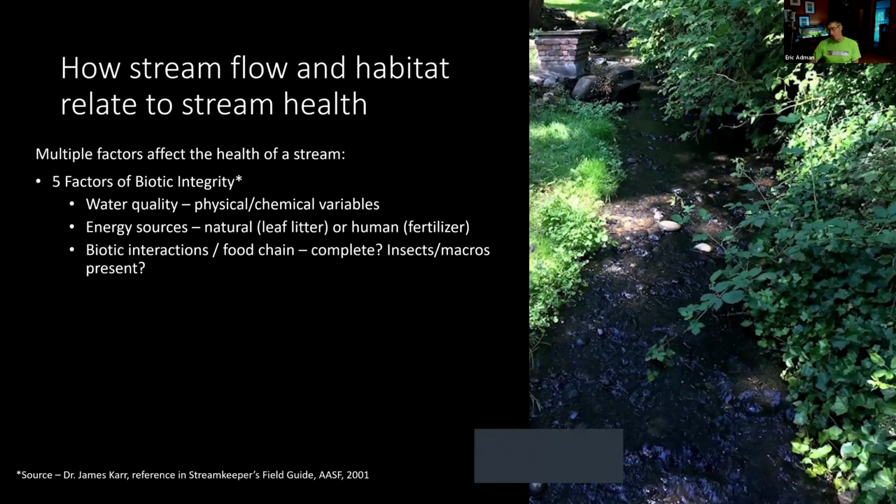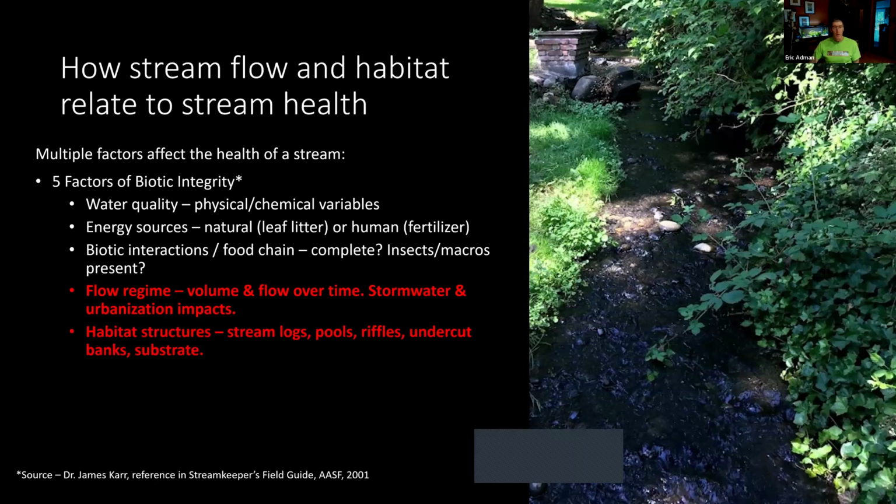So let's say you have some water pollution and you don't have enough of the stream bugs, you might have a gap in the chain. So that's another thing that can affect the overall stream health. The flow regime, in other words, how much volume and flows are over time, has a big impact, and we'll talk about some of the ways that impacts the stream health. Also, what sort of structures are present in the stream. So places for different things to live are really crucial.